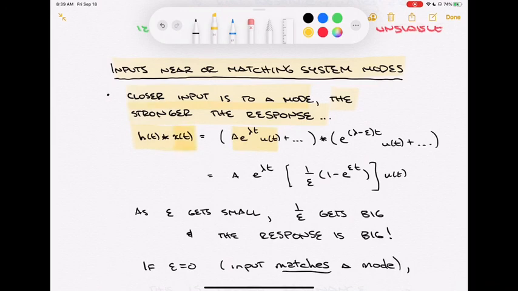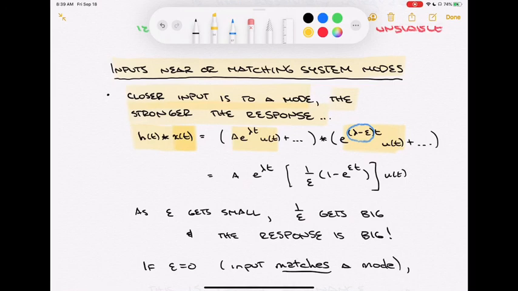And what are we saying? We're saying that the input x of t is also going to have a mode. I'm going to let that mode have a characteristic root, or a frequency, if you will, lambda minus epsilon. And as epsilon becomes tiny, that input's mode starts getting really, really close to the system mode. I'm just curious what happens on that. If you go through that convolution, I don't care about the rest of the plus pieces. Linearity of convolution lets me handle each piece separately. So I can just deal with this first piece.